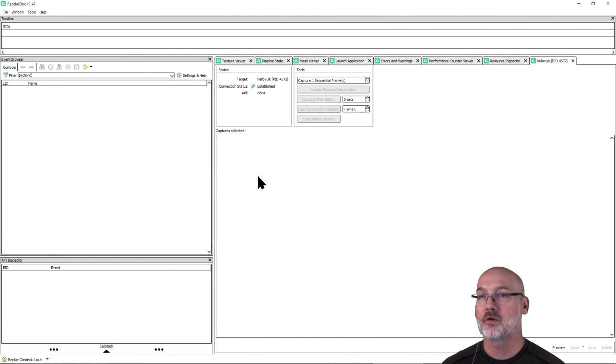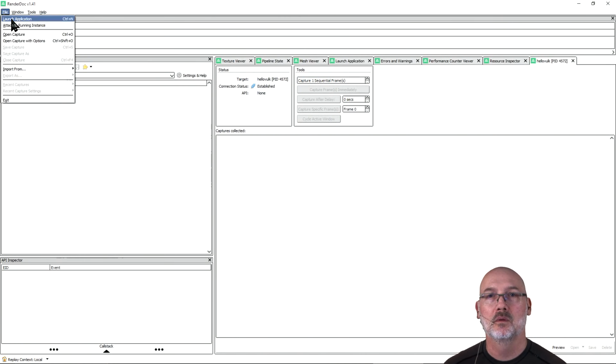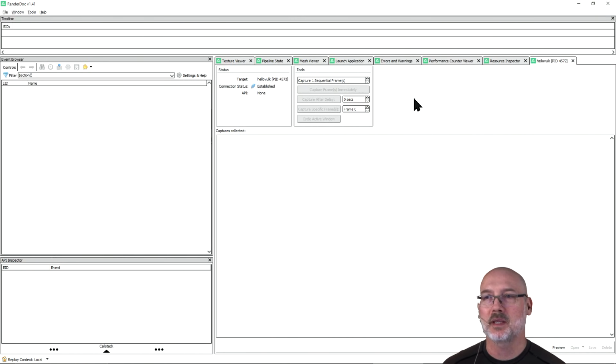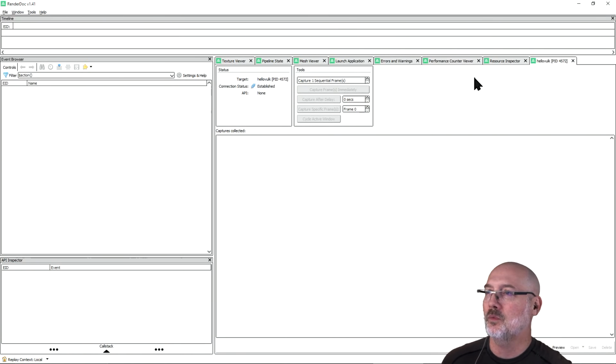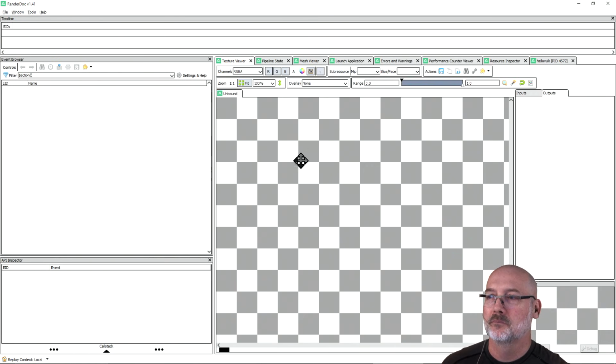All right, well, RenderDoc is dead in the water. And honestly, if you're going to be managing processes, man, you need to provide process management tools. I shouldn't be opening a task manager for you and finding your zombies. Okay, so it crashes. Can't connect to it. Enable API validation. It is. Yeah, in the Hello Vulkan app, it is. But when it launches, it just crashes. And I can't connect to it remotely.